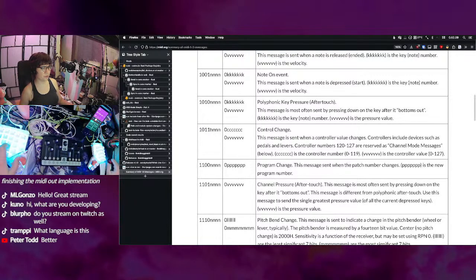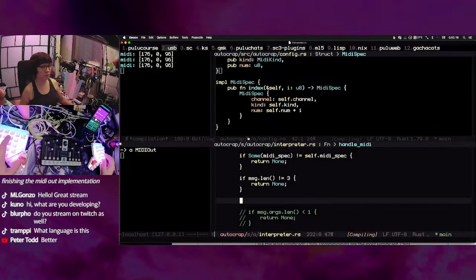Right, okay, so the first 4 bits are the control change indicator, this is the channel, and then we have the number and the value. Okay, so what we want to do is check the first byte.